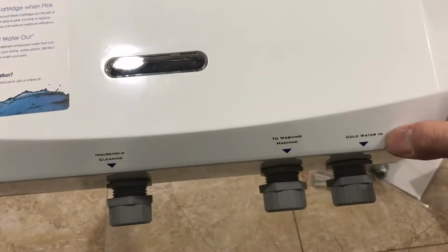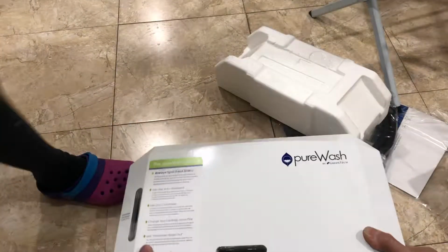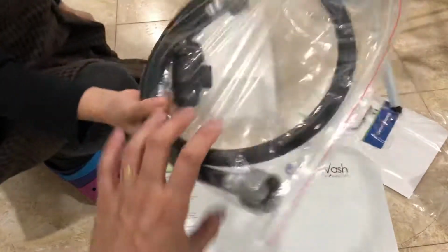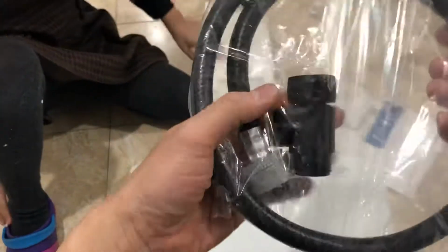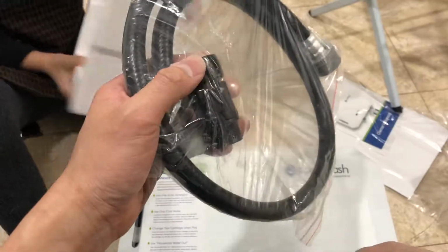So this is your incoming cold water. This is to the washing machine, and then this is to the household product that you're gonna use to clean. And you see here that you have to put these. So this is the additional on and off shut-off valve that you normally use on the household item port.